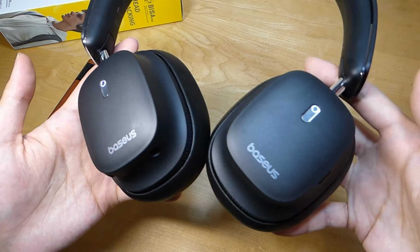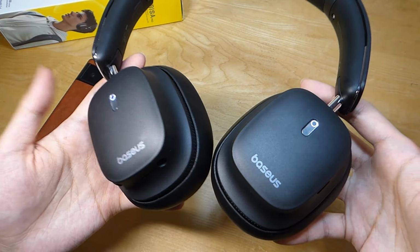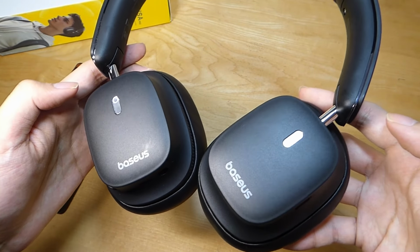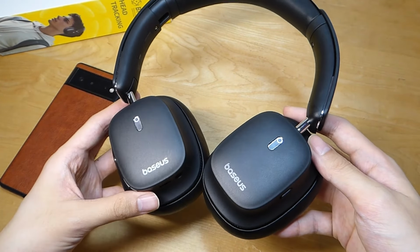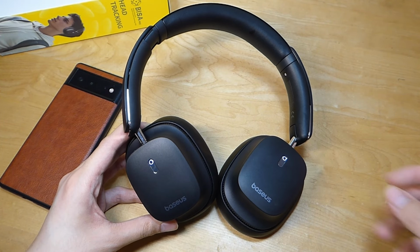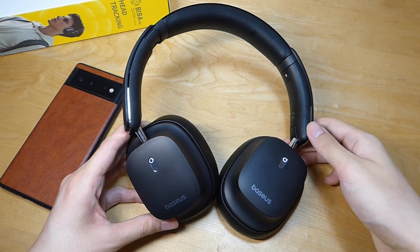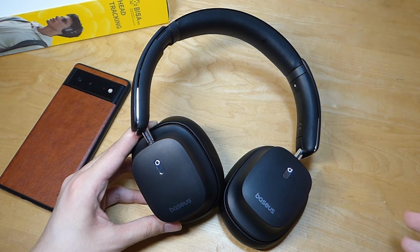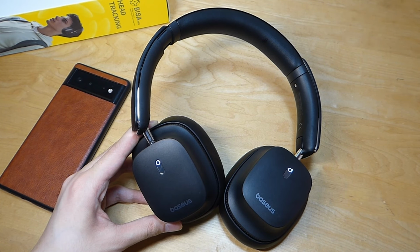I guess that's one benefit of having these larger 50mm drivers inside. Particularly when it comes to instrumentals, trebles, and vocals, it sounded very clear, really easy to distinguish apart with plenty of nuances. However, it also meant that if you are a bass head, the lower frequency sounds were not quite as strong or impactful on the default mode until I flicked on that bass boosted toggle, and then it became a lot more dynamic sounding, a bit more similar to what the Soundcore Space 1s are like.